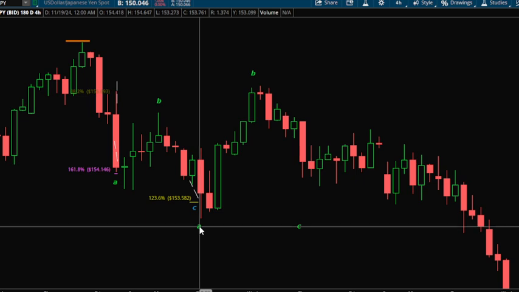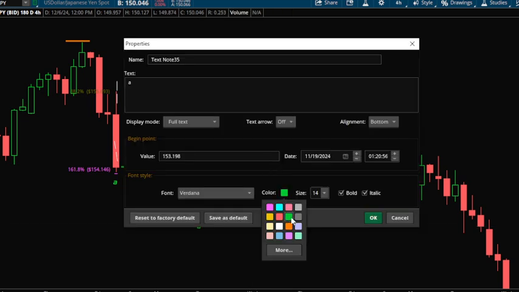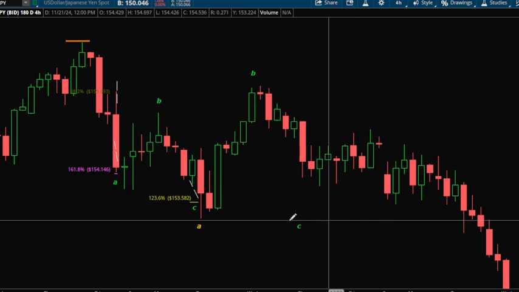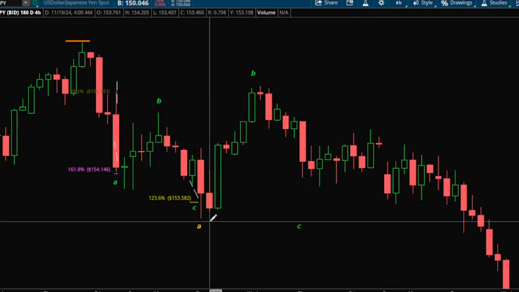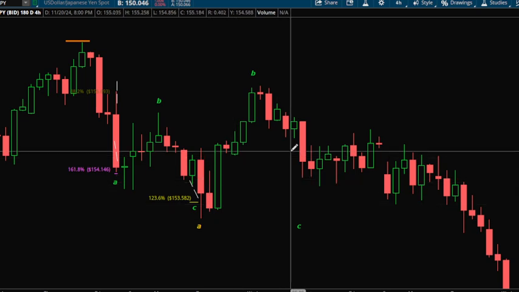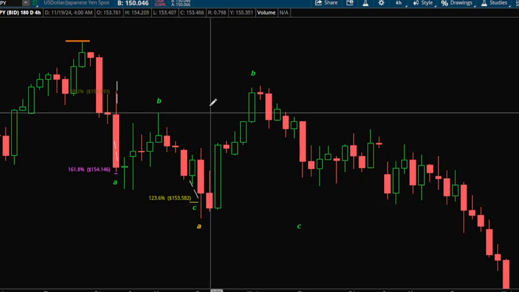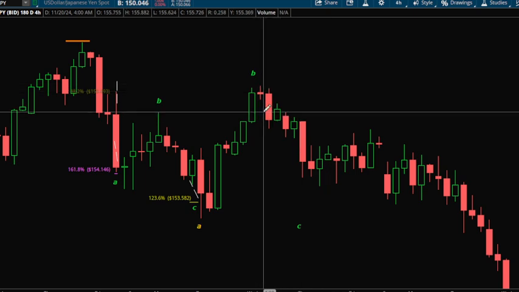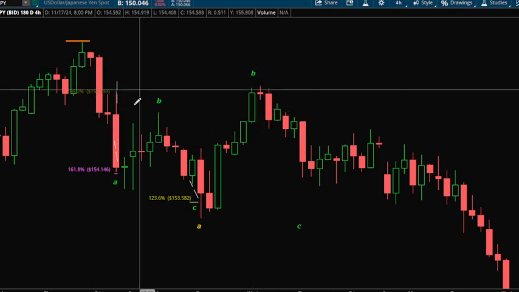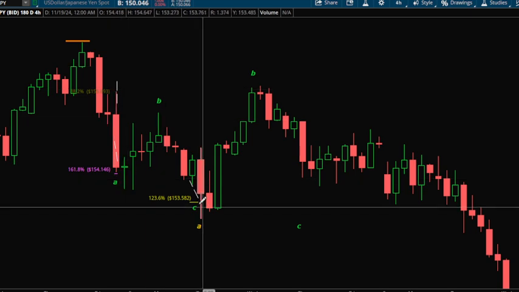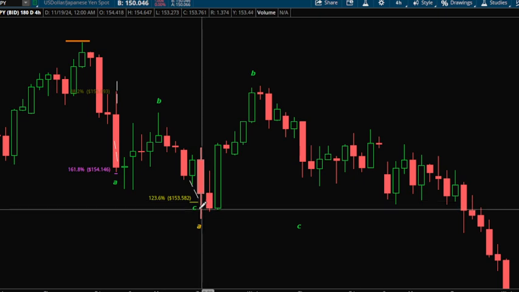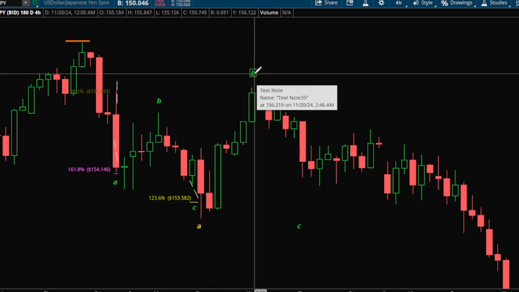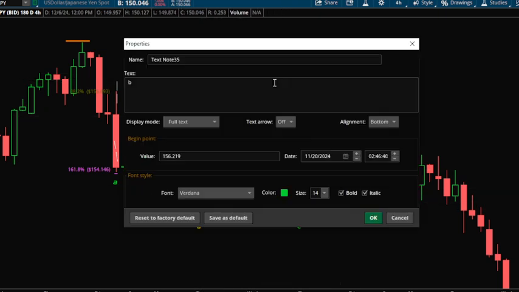So on a bigger degree, this would have been like yellow for me. I think if you can find your own way to label these things, these waves, to make sense, then, better for you. This platform just doesn't make it easy to label Elliott wave. So anyways, here's our 3 moves down, A, B, C here. And then our expanding flat, or whatever you want to call that, for our next A wave. It's not supposed to be A.